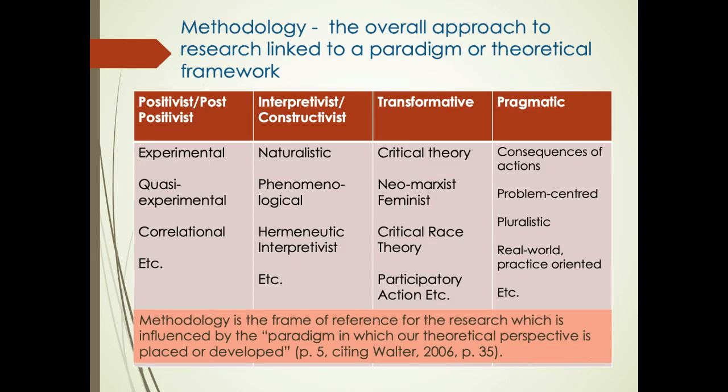So for example, if a researcher is exploring a question related to the effects of the ways in which homophobic language, for example, which is known to marginalize LGBTQ plus young people, is handled by staff in schools, with the purpose of implementing more supportive practices, then it's fairly easy to suggest that a transformative paradigm with a critical methodology would be appropriate. You could choose something else, but you could argue for that. So far so good, but what does that mean in terms of what the researcher might actually do?